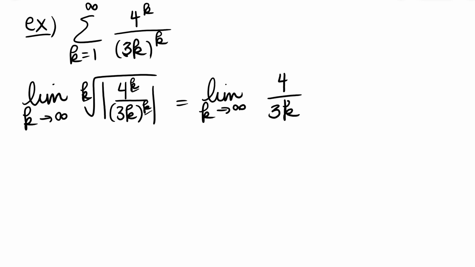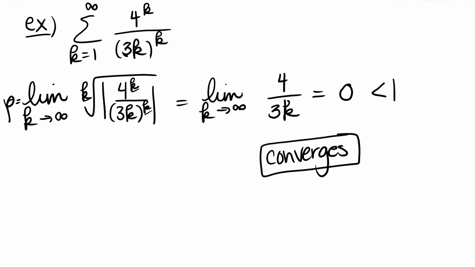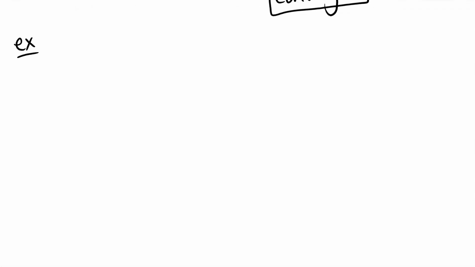What's happening as k goes to infinity? Well, the numerator's staying at 4, pretty small. Denominator's getting huge, so we are going to 0. And sure enough, 0 is, this is my r, right? Or no, in this case, they use rho. This is my rho. Is less than 1. So what do we know? It converges. It converges absolutely, which means it converges. Okay, pretty simple. I think it's kind of self-explanatory. It's a really short section. Let's just do one more example, and then we'll call this good.